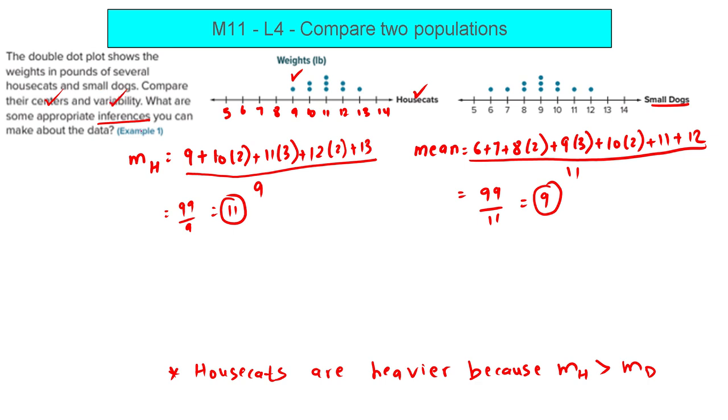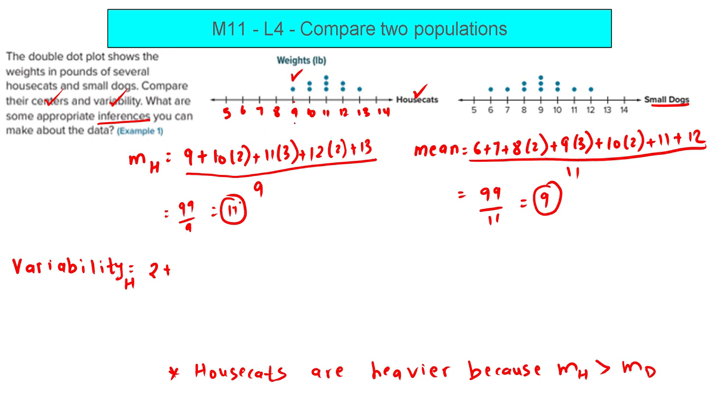Now we will check the variability. For the variability, first we have to find the deviations. I will not write it like the last one because there is less space. I will directly find the variability. Try to understand, I am doing the same thing: step number 2 and 3 together. Variability for the house cats. First we have to find the gap, right? 11 minus 9, 2. So I will write 2 here.